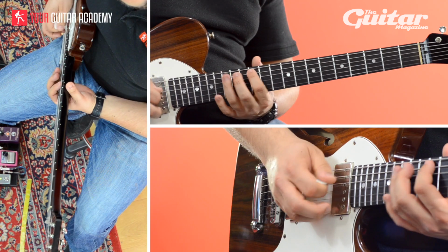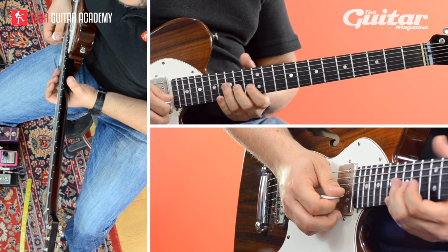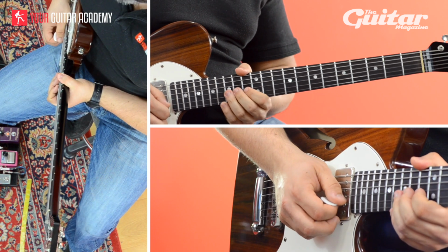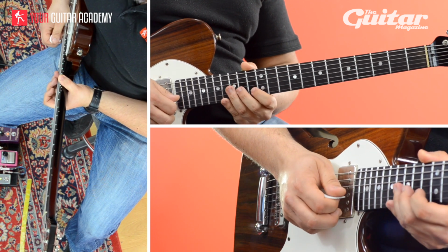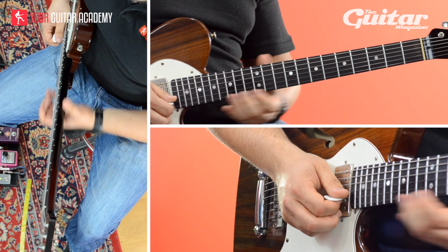Okay, so we're back in shape 4 now, A minor pentatonic. Back in A minor pentatonic, but we're on to shape 4, so we're going further up the neck. Okay, and it's a fast lick, but he's doing the same thing over and over again. So once you've learnt it once, you can just practice it slowly, repeat it, and then you should be able to get the speed up.